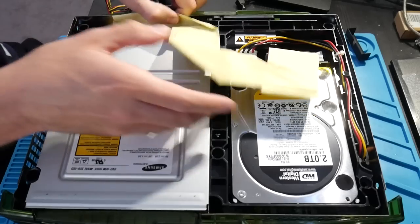Once you get into the console, there are three T10 screws to access. One is underneath the IDE ribbon cable between the hard drive and the DVD drive. The other two are to the left and right of the front of the DVD drive, buried down — so you'll need a bit of a long bit to get in there. Remove those three screws and you can start disassembling the rest of the console.